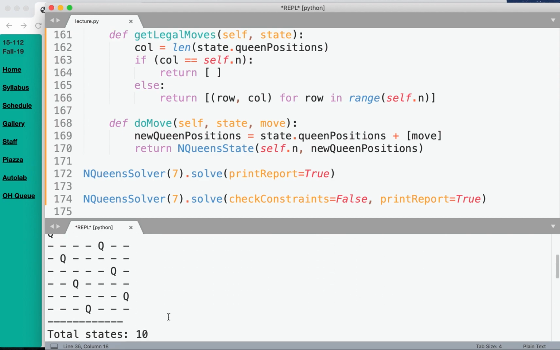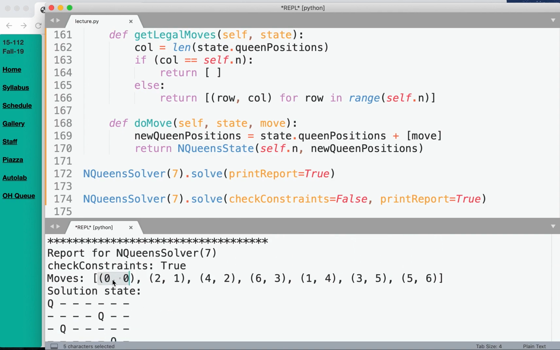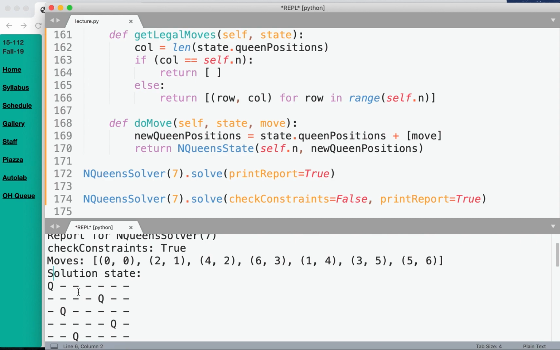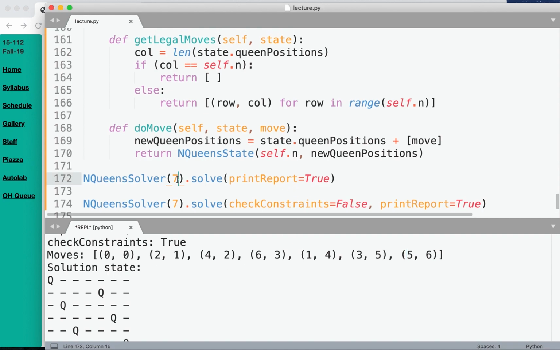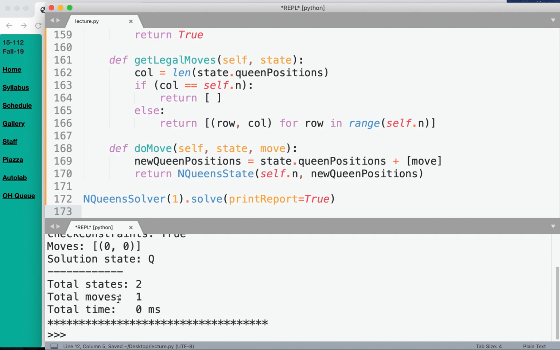Okay. If you look at the moves, they are placing queens. There's the one at 0, 0, the queen at 2, 1, the queen at 4, 2, row, column. The rows are all over the place, but look at the columns. Column 0, column 1, column 2, column 3, 4, 5, and 6. So what happens is each move places a queen in the next column over, and we do that until we get to the end. Now that we understand that, let's just do n queen solver of 1 just for kicks. You run that, sure enough, if you have a 1-by-1 board, it's just 1 queen. 2 can't work, 3 can't work, and finally 4 is the next one that works.